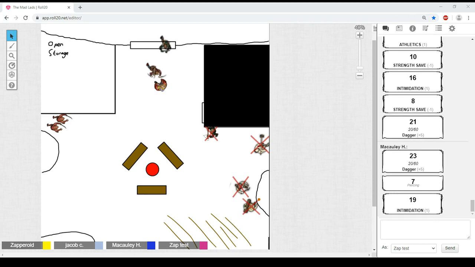Let's see here. Oh god. He rolled a 20, didn't he? No, he rolled a 1. He's just pissing himself.